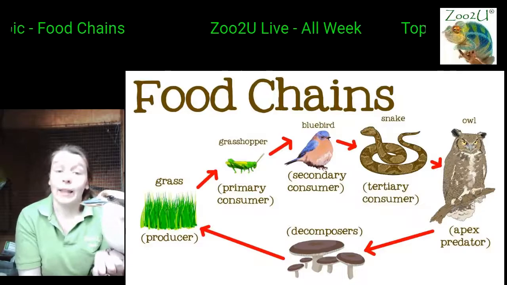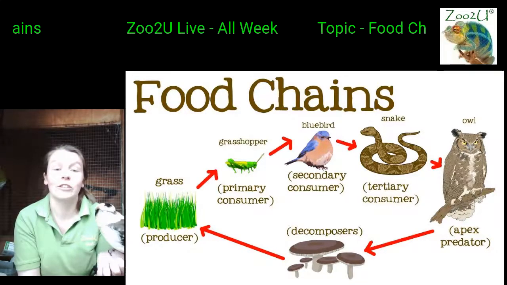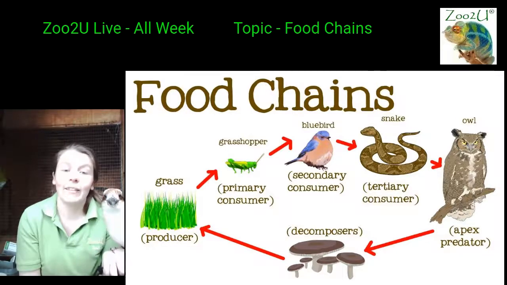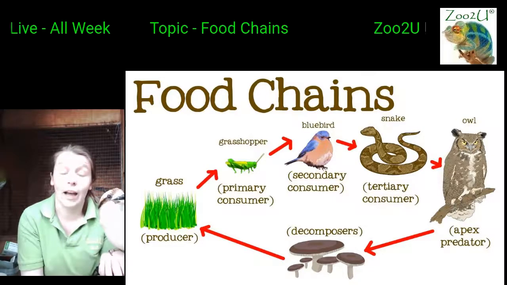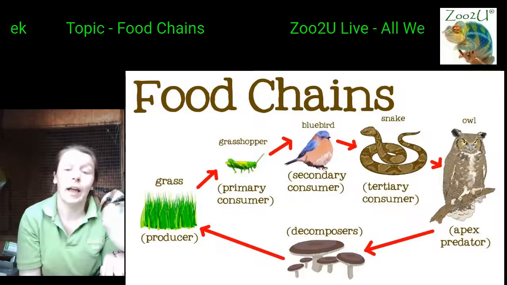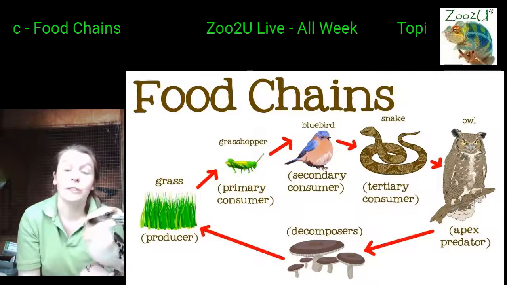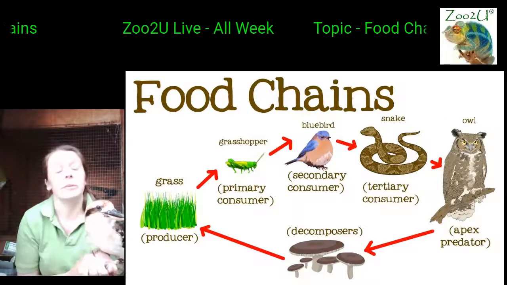Yesterday you met Liam and Willow, and you looked at secondary consumers. You were learning about the fact that they eat other animals. Some of them might be omnivores, where they eat animals and fruit and veg. Some of them might just be carnivores, like hedgehogs. So there are lots of different types of secondary consumers. And today we are looking at tertiary.